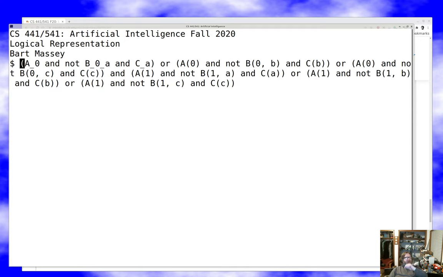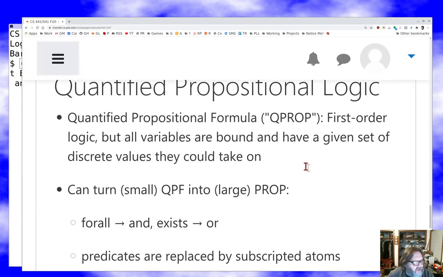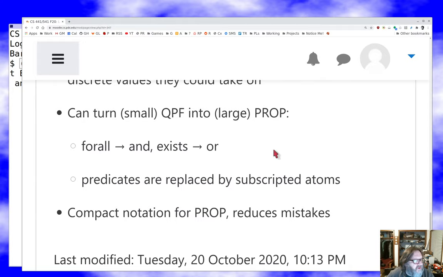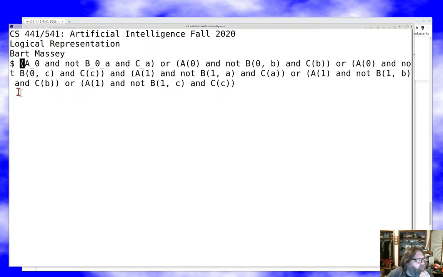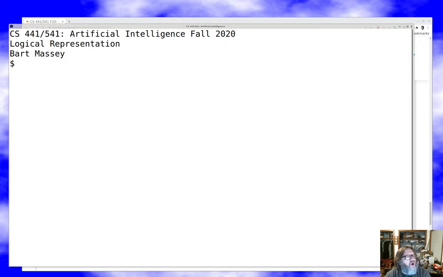And then the last step is, now that these predicates don't have variables as part of their arguments, I can just replace them with atoms. So I can make a new atom A_0 and a new atom B_0_A and so forth. I can make an atom C_A and continue like that, and I'll end up with a statement with a whole bunch of atoms in it. In this case, I think six times three is 18 different atoms potentially, maybe not quite that many. But the point is that that'll be a propositional statement when I'm done with that process. What I'll have is a statement in propositional logic by just taking the for-alls and turning them into ANDs, the exists turning them into ORs, replacing the predicates with subscripted atoms. So that means that this quantified propositional formula we started with was just a shorthand notation for a large propositional formula. And so that's great because it makes it more convenient to write and it reduces mistakes. And then the process of actually turning that Q-PROP formula into a PROP formula is completely mechanical. You can automate it with the machine. So those representations float around a lot in AI. We use them for a lot of things.